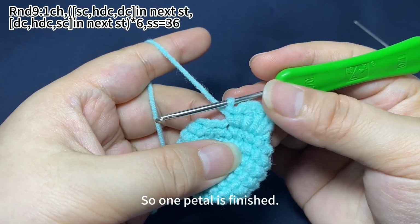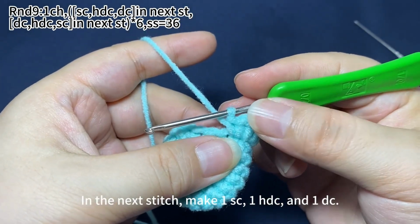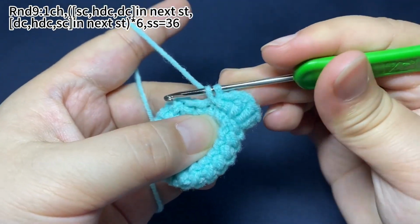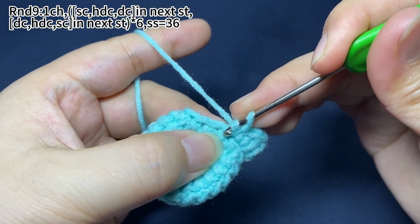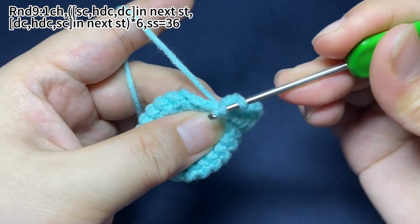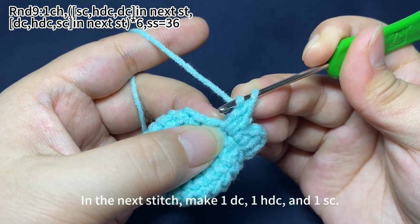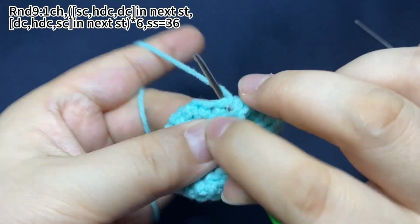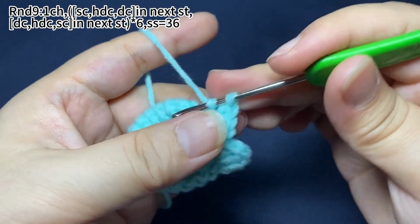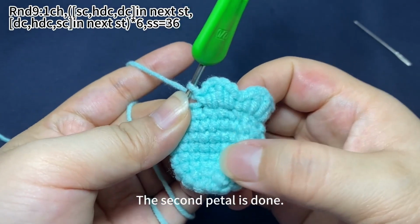So, one petal is finished. In the next stitch, make one single crochet, one half double crochet, and one double crochet. In the next stitch, make one double crochet, one half double crochet, and one single crochet. The second petal is done.